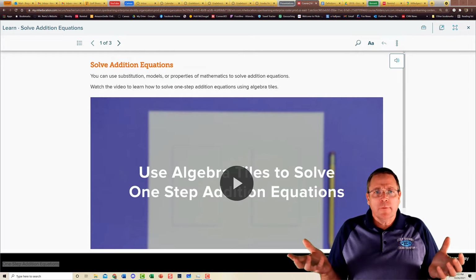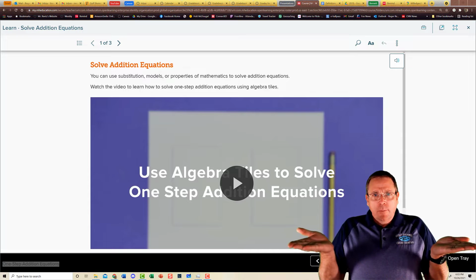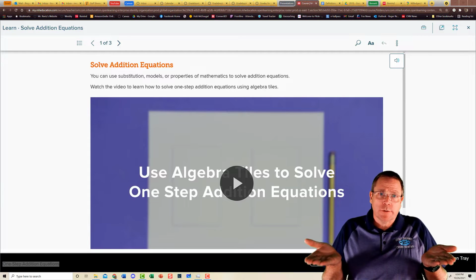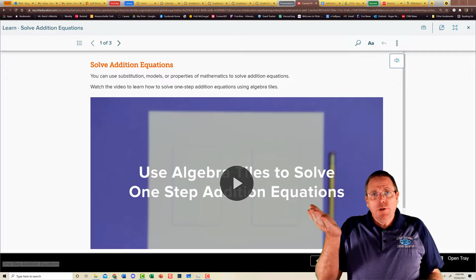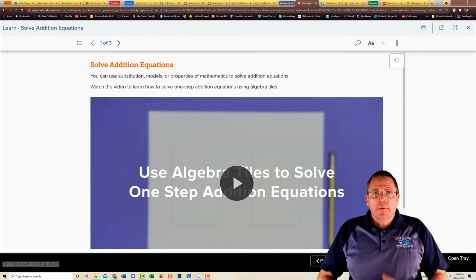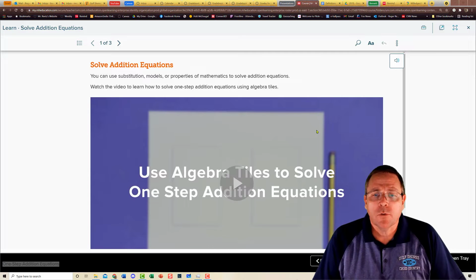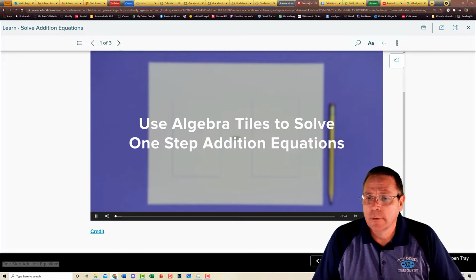The point of that lesson, though, was that if you do something to one side of the equation, you have to do it to the other side of the equation. If you don't, your equations can become unbalanced. And that's going to lead into the addition-subtraction properties of equality that you're going to learn about in this lesson.